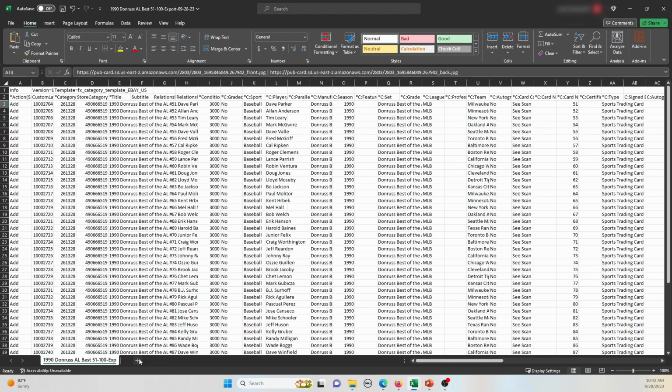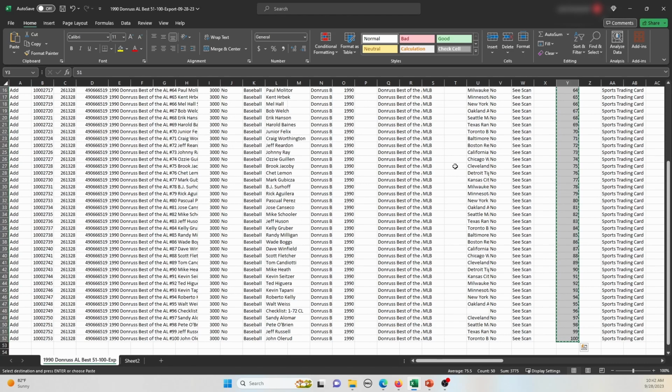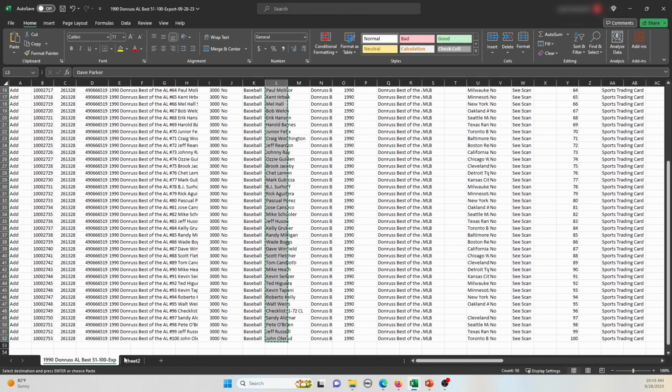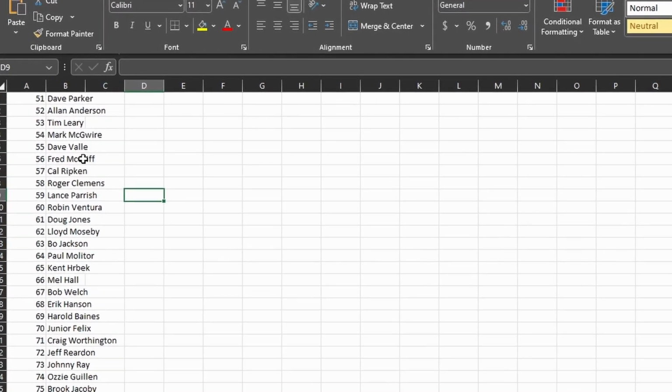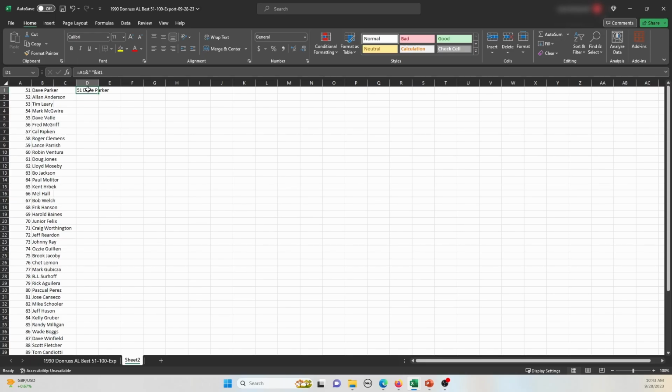And what I will always do is create a new sheet. I'm going to go back to here, copy and paste that. And now we're going to come over to the player right here. So here's the player. It goes there. Now I need to get this into a single cell. The easiest way that I'm aware of to do that is you come up here in the formula, you hit equals, cell one, and you're going to use the AND function. We need a space, so we hit quotation, space, quotation, and B1, hit enter. Now that creates a single cell that shows Dave Parker with the number 51.